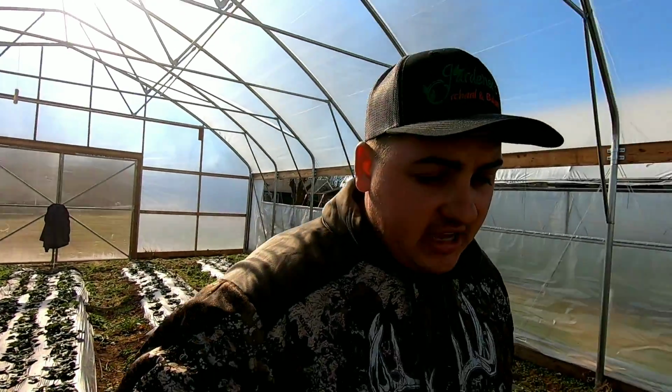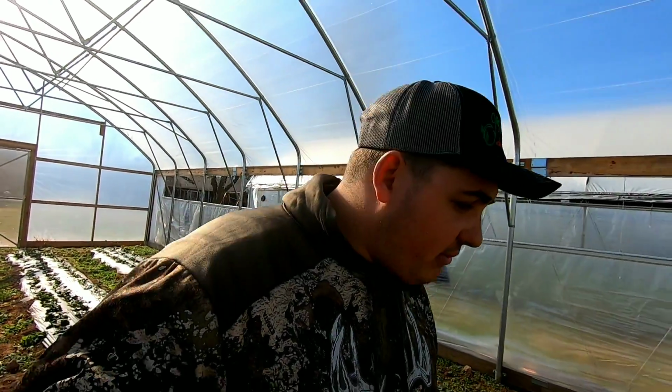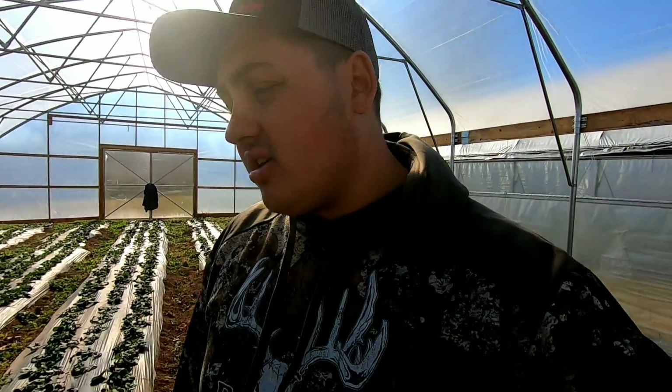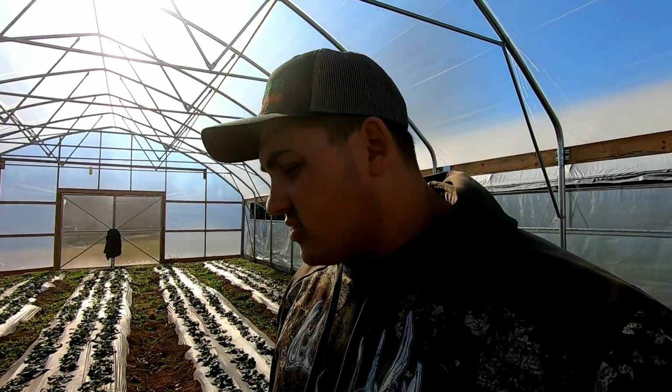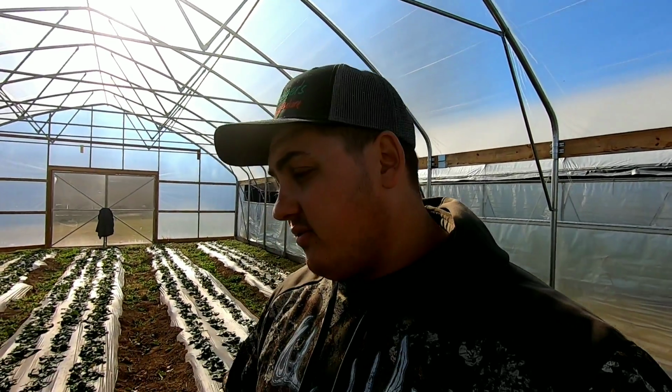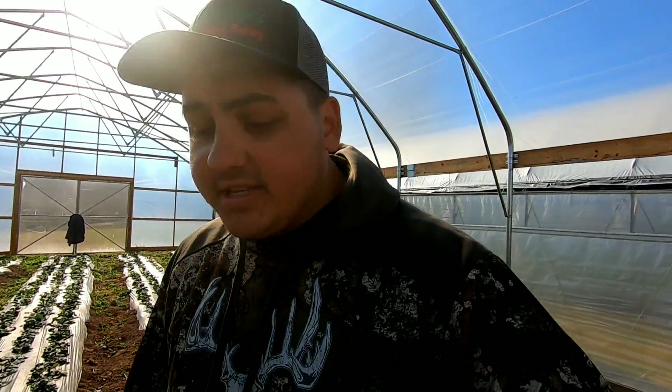So this is gonna be pretty much it for today. Sharpies are nice and clean, ready to go for the spring. Like I mentioned earlier, if it gets too cold in here, we're gonna have to throw a row cover on top of here just to make sure the plants are comfortable and we're not losing any crop for the spring.